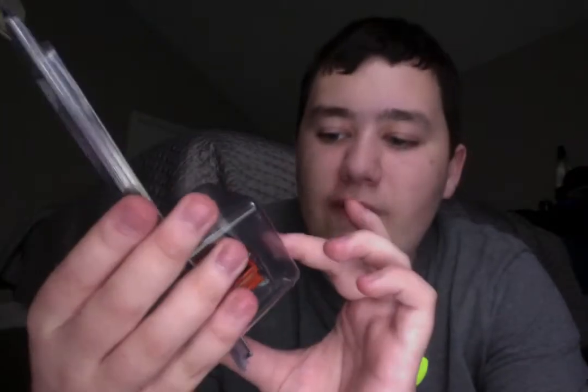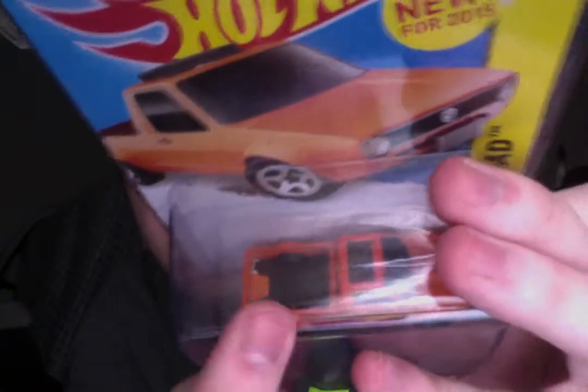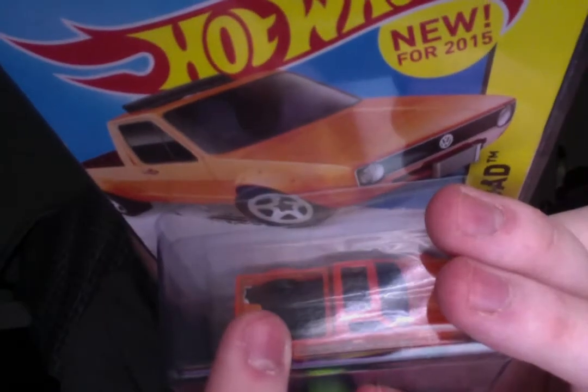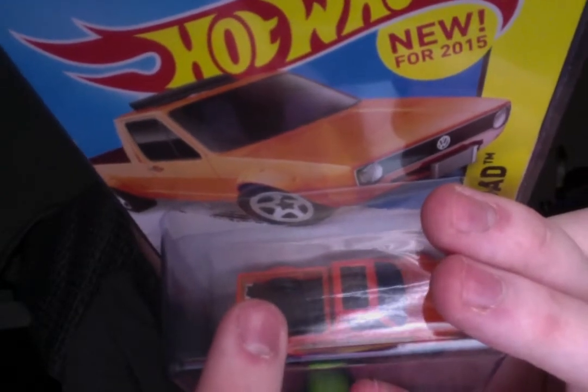This one's really hard to see, but it's the Volkswagen Caddy, and right here — I don't know if you can see it — but there's like a piece of tissue right there, which is very gross. This is probably one of the grossest errors I've ever gotten. That is a piece of tissue paper or cardboard — I don't know what it is — but yeah, that's a piece of something stuck in the car from when it was being processed.